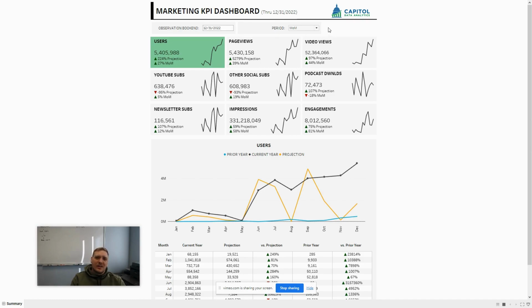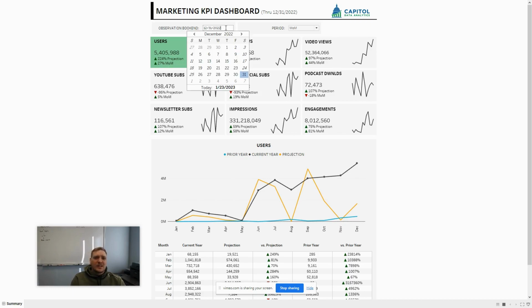The next is our observation periods. What we want to do, when you have some kind of descriptive metric, is benchmark it against something. In our case, we have projections, which are the benchmarks from the business user. And then we have our month over month measurement, which benchmarks against last month.